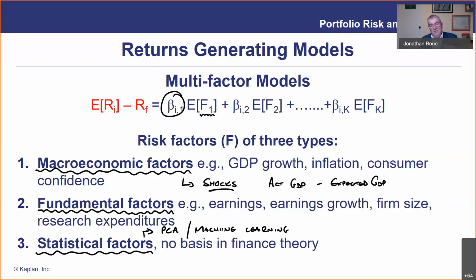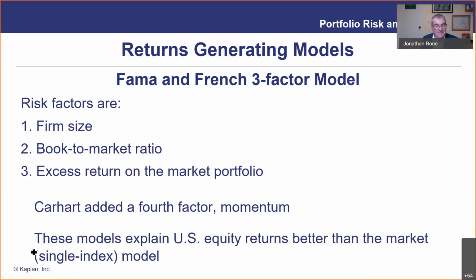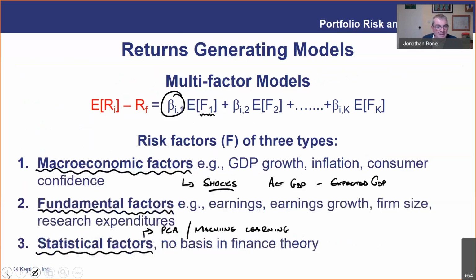Problem with that is the combinations they come up with and the values that they come up with often lack economic meaning. So they don't have much basis in finance theory, so they're hard to use to predict the future. Okay, now we're going to say no basis in finance theory, and therefore the syllabus is rather quiet about these statistical factor models. Okay, don't get too excited about those models. Have an awareness of them for your level 1, but we're going to do them in depth, talk about exactly what they mean, with the exception of 3, which we're still going to argue defies economic explanation even at level 2. Okay, so more on that at level 2.